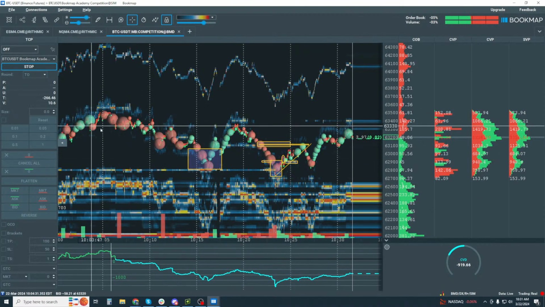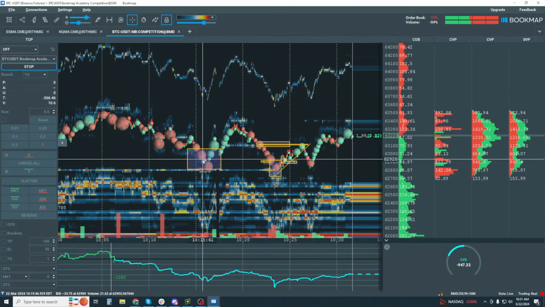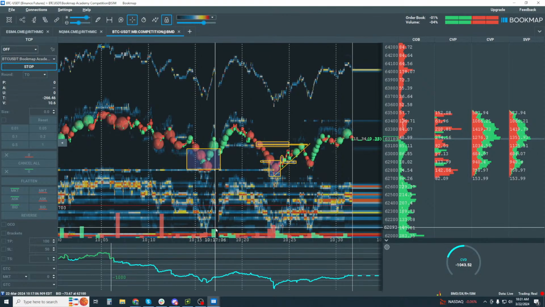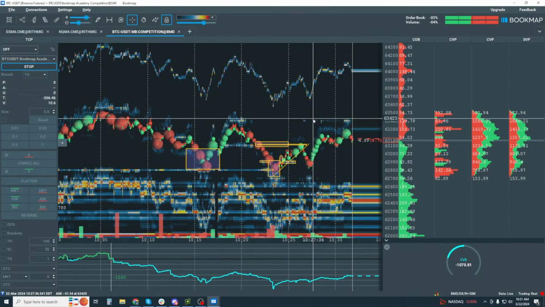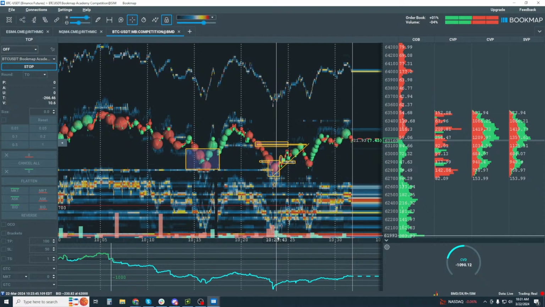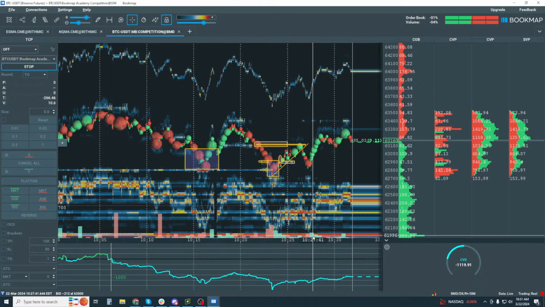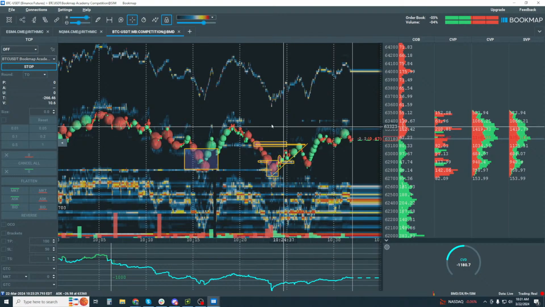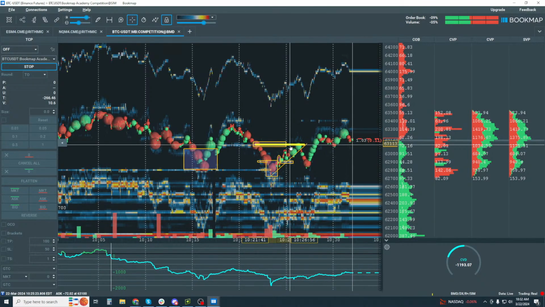Okay, so look, we see clearly sellers, more sellers in here. Do we see this transition from sellers to buyers? Not yet. We see this cluster here, and we see another cluster here. Buyers in here and buyers in here. We do not see the structure broken yet. We just see these small structures broken.